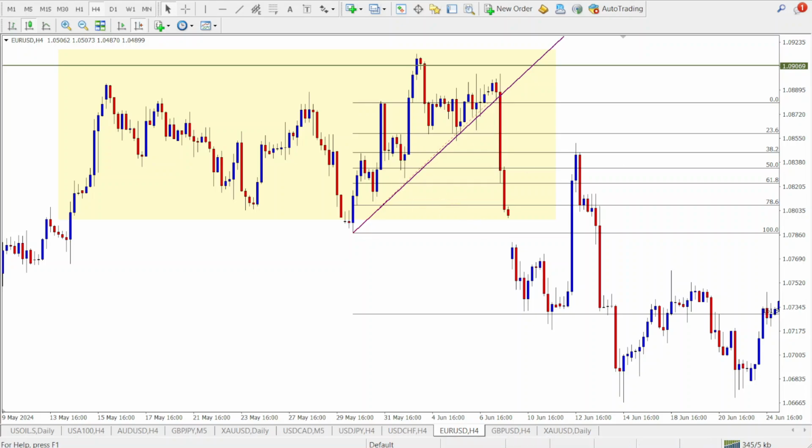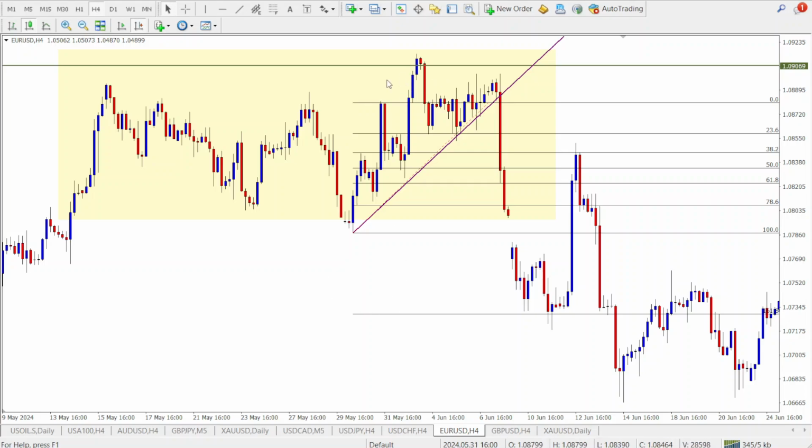Now that we know what price range trading is and how to identify key levels, let's talk about how to actually execute trades. Here's a simple approach that you can follow. You can buy at support. When the price approaches the support level and shows signs of bouncing back, consider entering a long position. Your stop loss should be just below the support level to minimize risk if the price breaks below it.